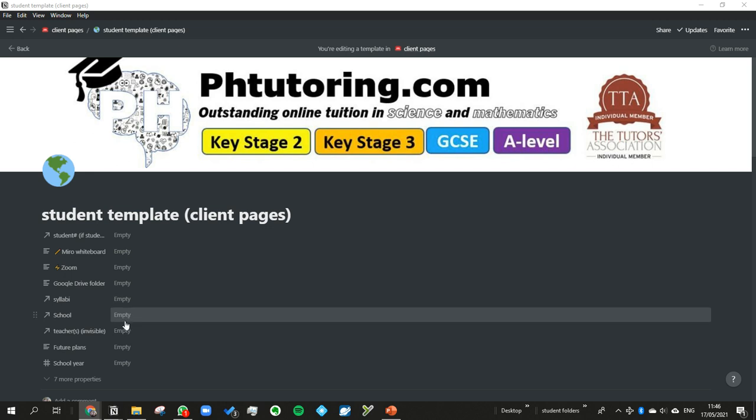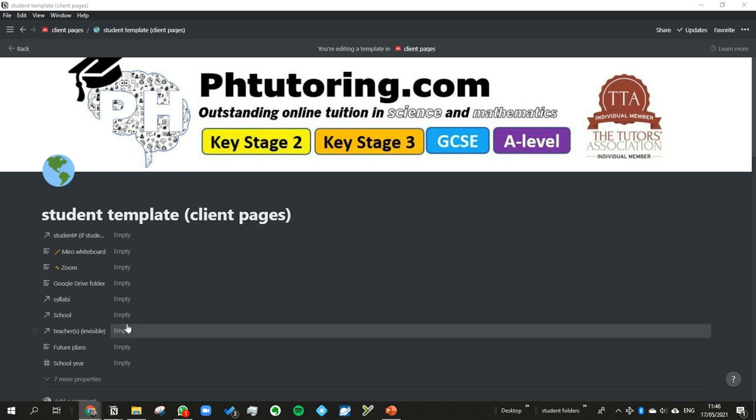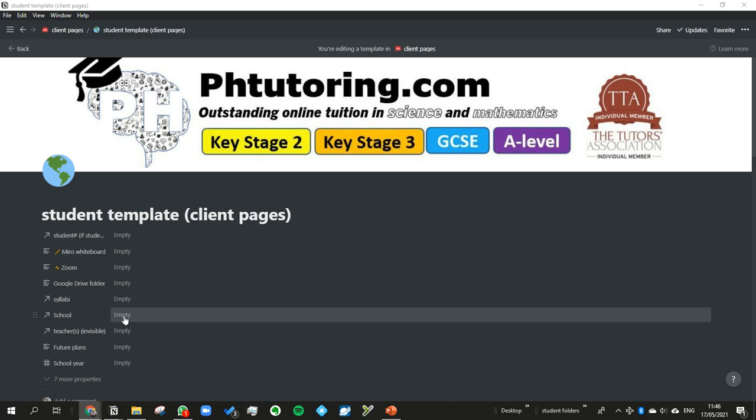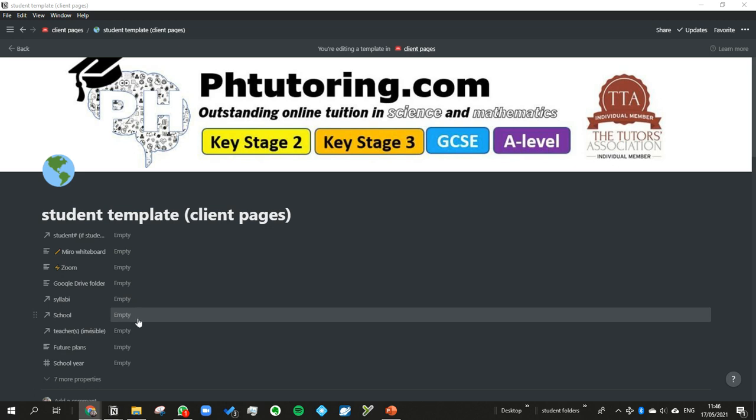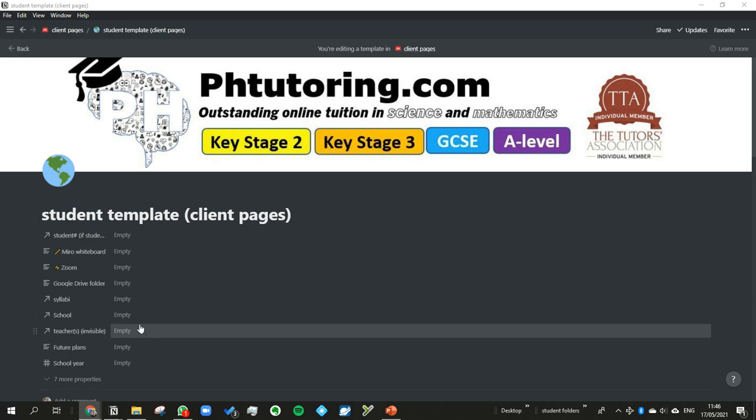Actually, the school and the teacher may not currently be visible, but it will be visible from my end. So I'll have a record, very quick and easy access to the name of the school that you go to, and if I'm in contact with any of your teachers to monitor how things are going there and to share assessment details and progression details, then I'll have that there.